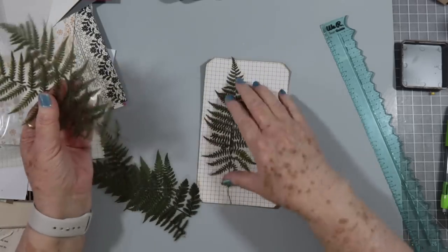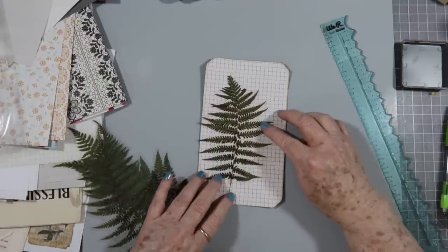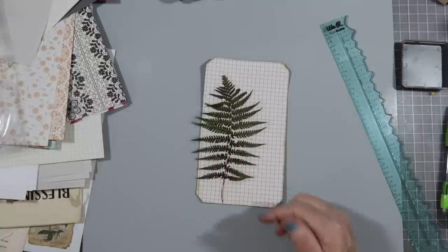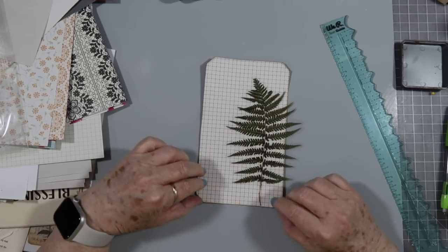Trying to figure out which one I like the best. Some of them are a little bit tall. I think it's going to be this one. That one's not quite as tall. And I'm just going to trim off a little bit of the edge because I want to put it over that way just a little bit, I think. Or maybe on that side.